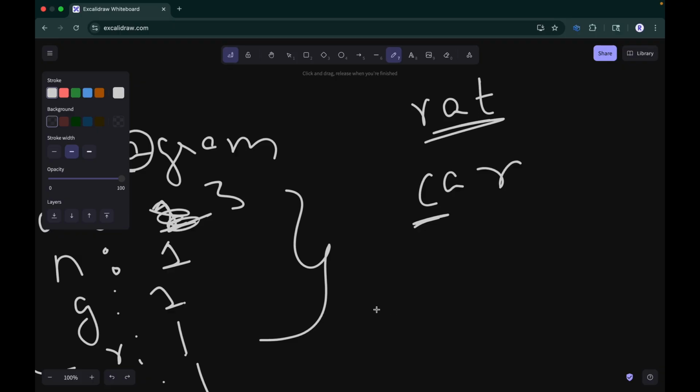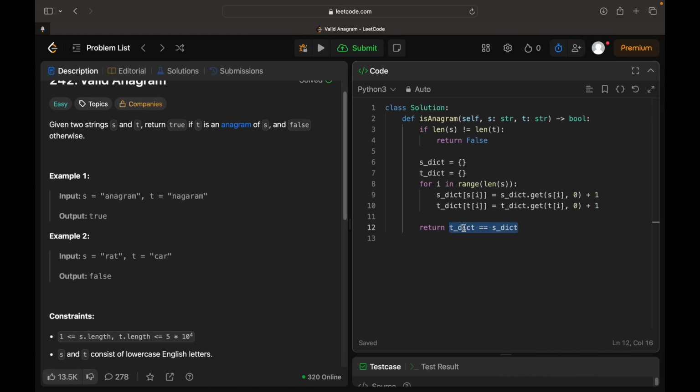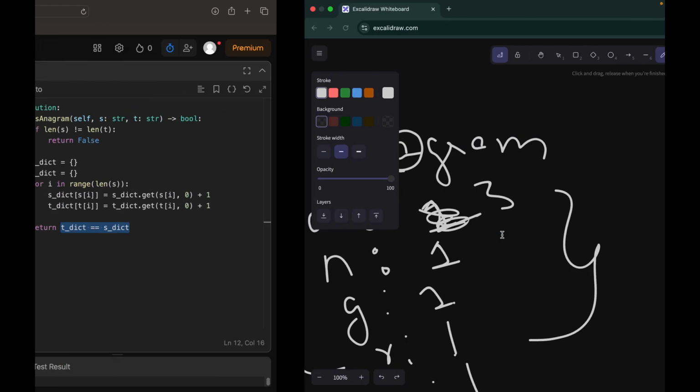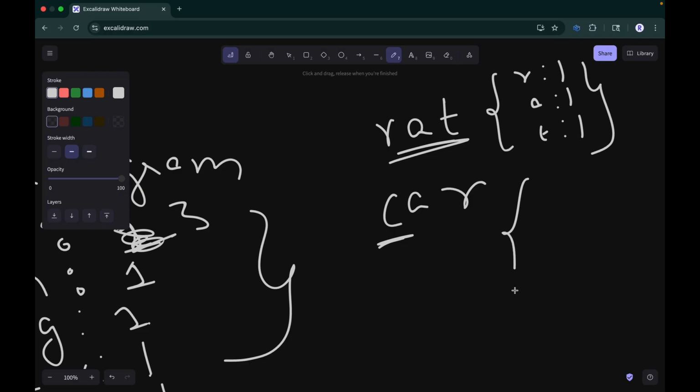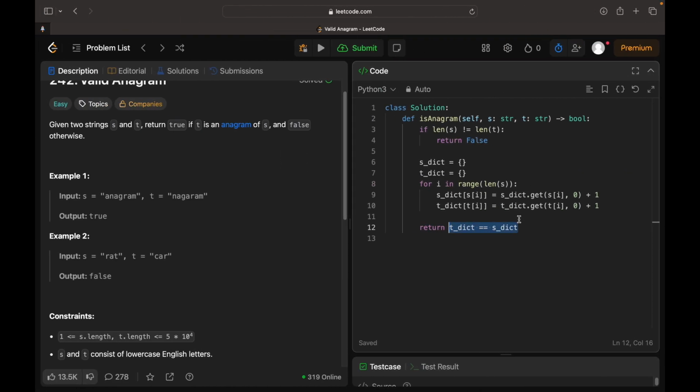That's why we can't just put in true here. We have to compare both of the dictionaries because for rat, the dictionary would be R is 1, A is 1, T is 1. And for car, it would be C is 1, A is 1, and R is 1. These 2 dictionaries are not equal. So it will return false.